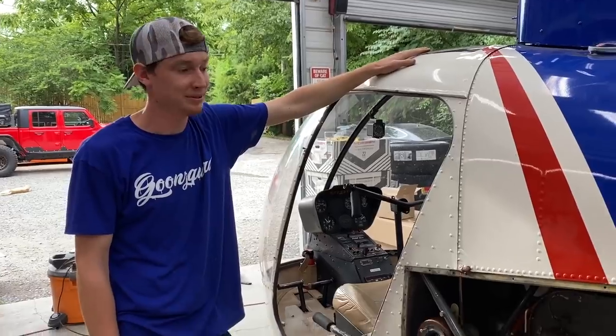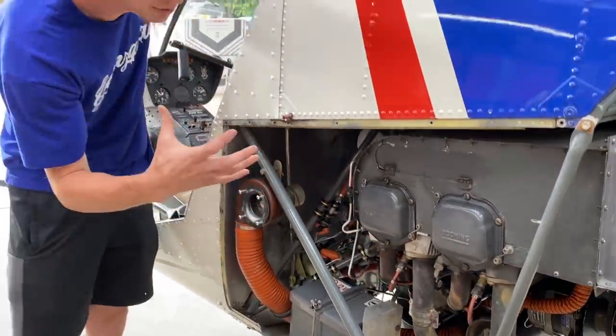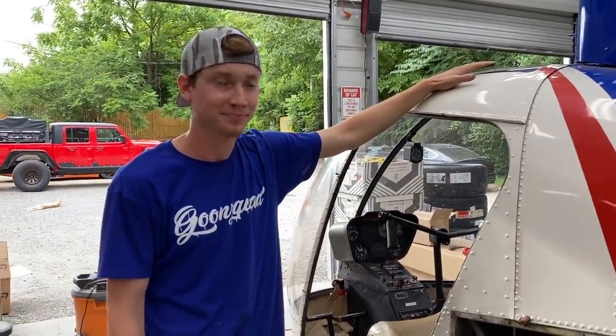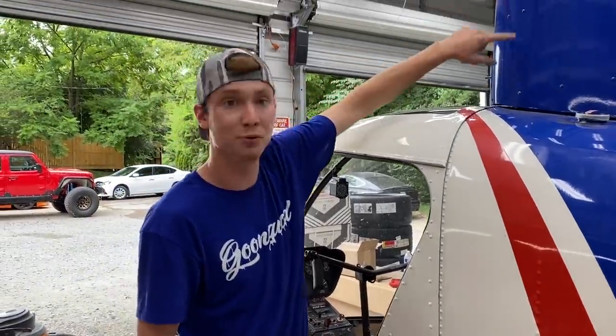This is just amazing, just seeing all this stuff. Dude, look at that. Everything is just super awesome. I love opening this panel up and looking at how this engine's so much different from your normal engines. It's just awesome learning all this stuff. But we really want to get those fuel tanks out, so let's just keep moving. I guess we're going to first drain all this fluid, and then hop up top and start removing this paneling.